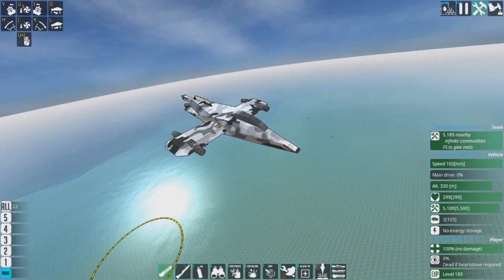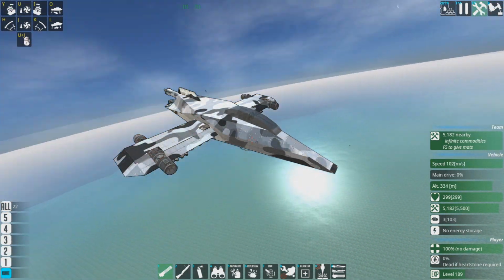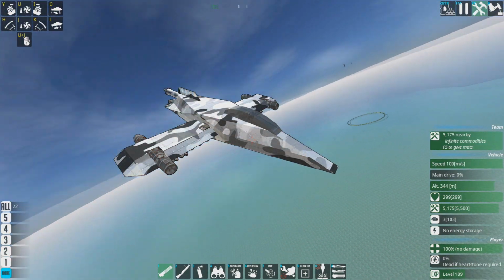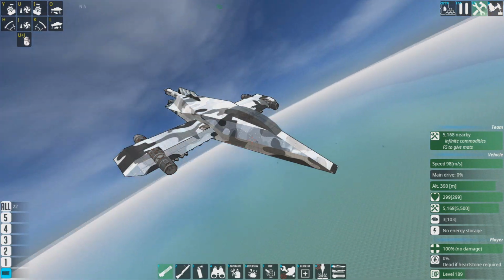And yeah, that's basically it, because remember, the pitch control and the roll control and the altitude are all pretty much not costing any engine power at all. Handy things, being a plane. So yeah, that's basically some of the hot tips.